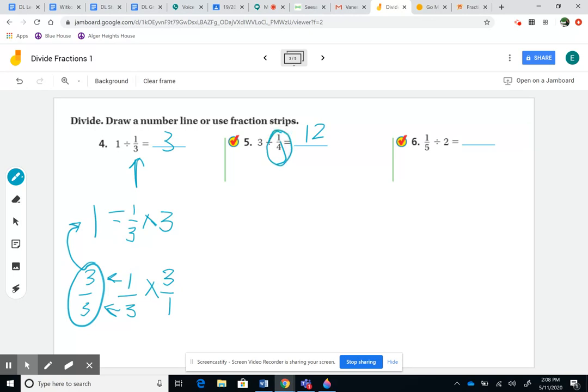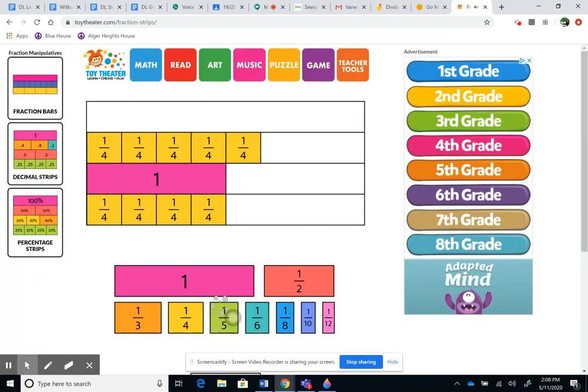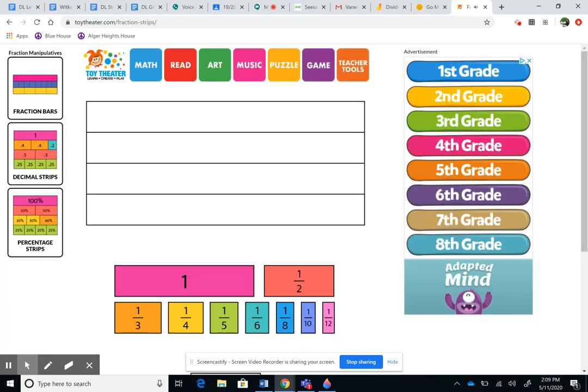Now, if you look at number 6, it is the opposite way around. So we want to divide a 1/5 tile into 2 pieces. So I'm going to come back here and I'm going to clear this off as fast as I can. And I need to grab a 1/5 tile, and I need to split that into 2 equal groups. Now, it's not very big, so the 1, the 1/2, the 1/3, and the 1/4, those won't work. Now, 1/6 is smaller, but you can see that 2 of those isn't going to be equal. 2/8, oh, that's really close, but that's still not equal. Try 2/10. And now if we divide 1/5 by 2, one of those is going to be 1/10.